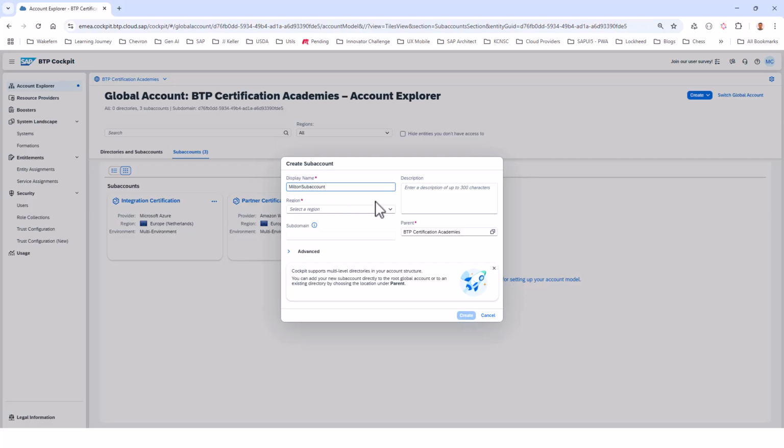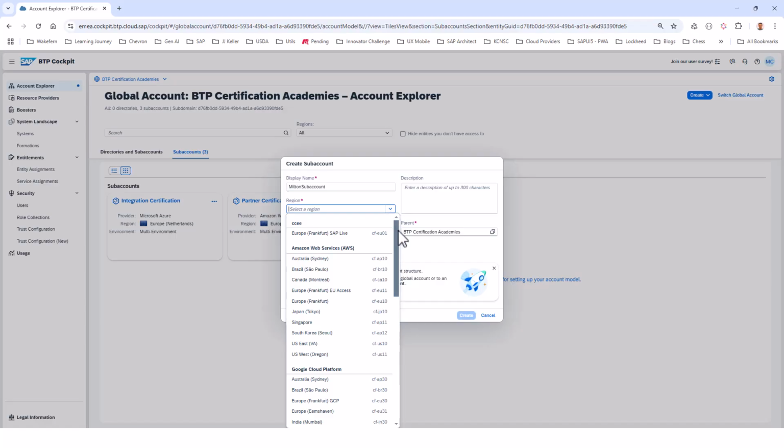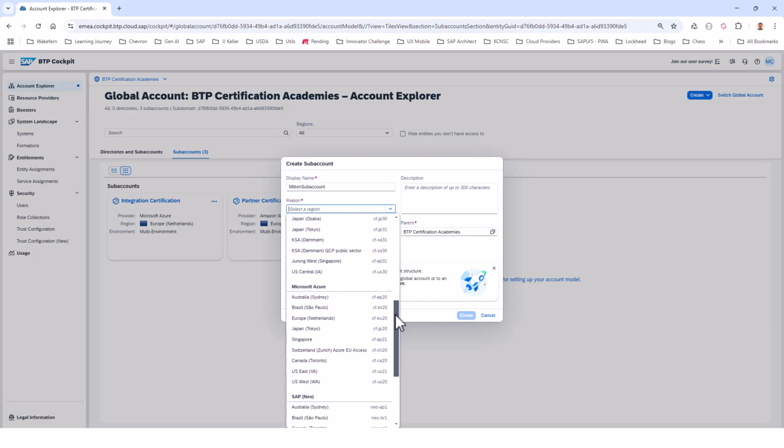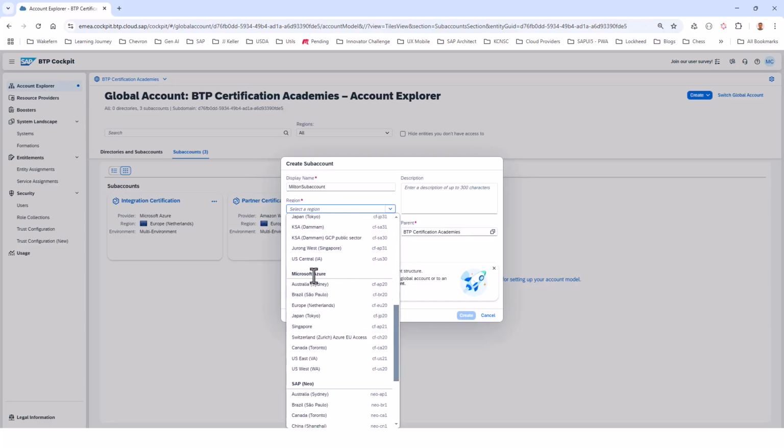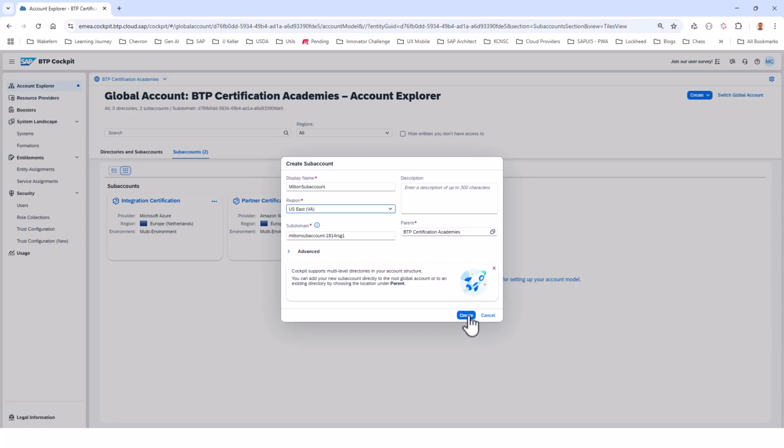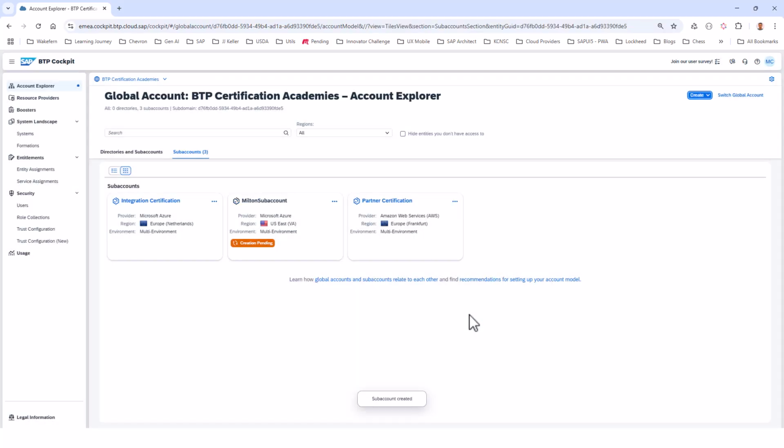For the region, you can select any infrastructure as a service provider. For example, if your company always uses Microsoft Azure, then you can stick with Microsoft Azure as your infrastructure provider. You can select the US East region and then say create. And this is going to create your sub-account for you.